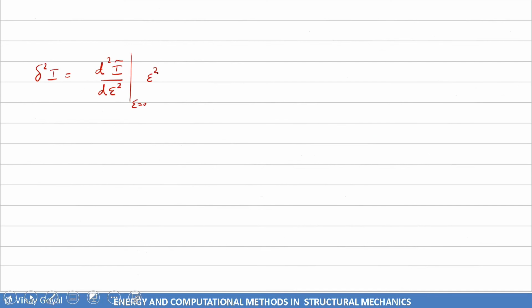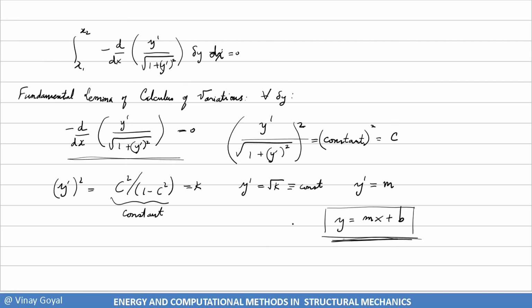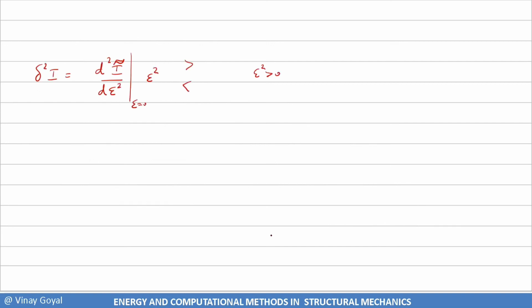And obviously, I can then check whether it's positive or less than 0. And clearly epsilon squared is greater than 0, so nothing there. But you can then evaluate this as well. And when you evaluate that, you'll be able to determine and show that this in fact will result in a minimum. And it's not very hard to show. You have to just calculate that derivative, which is going to be a little bit of work. I agree, but it's doable.